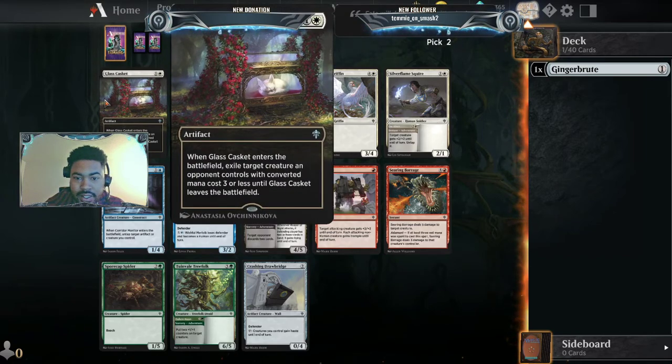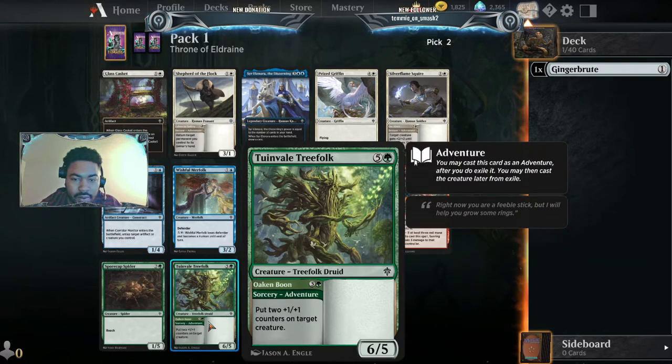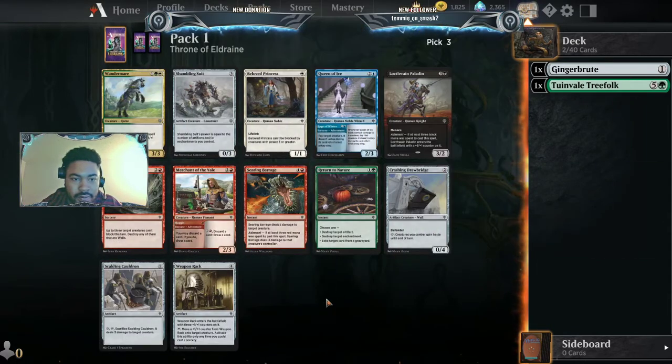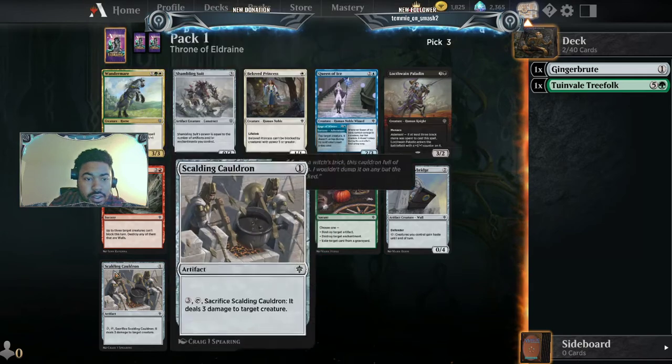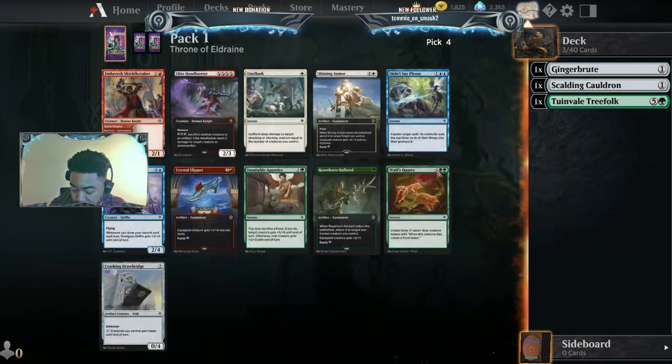Glass Casket is solid. I just don't think I'm going to be green-white. I could be wrong. I like having two Unveiled Tree Folk. It just pairs really well with the Gingerbrute. I'm gonna get the Scalding Cauldron here. Just having, you know, early game removal is amazing.